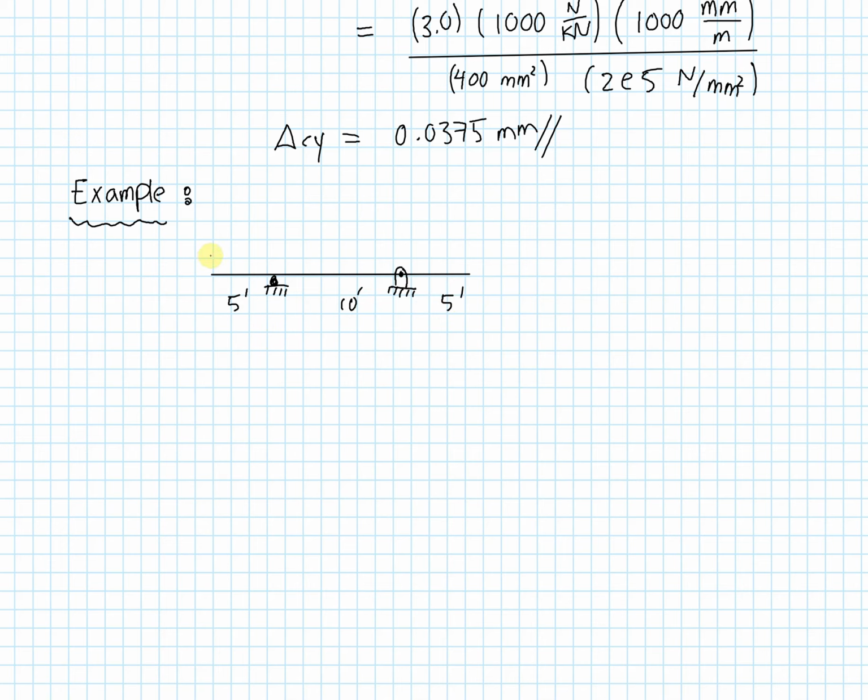And there's a point load of 8 kips that is being applied at that location, and we have points A, B, and C. And the question being asked of us is, what is the displacement at C? So C is either going to move down or it's going to move up, and we're interested in finding out what that magnitude is.